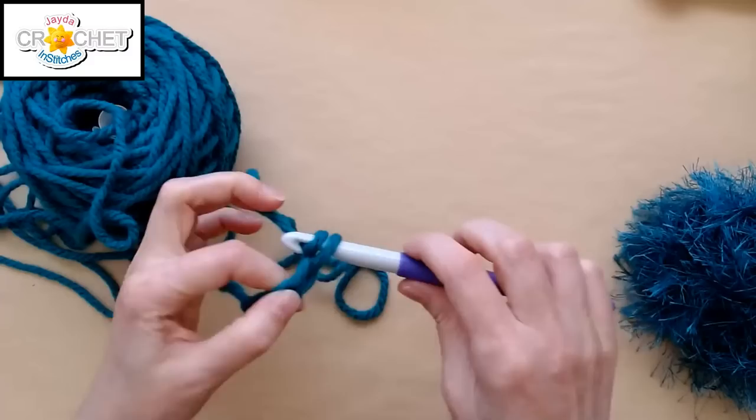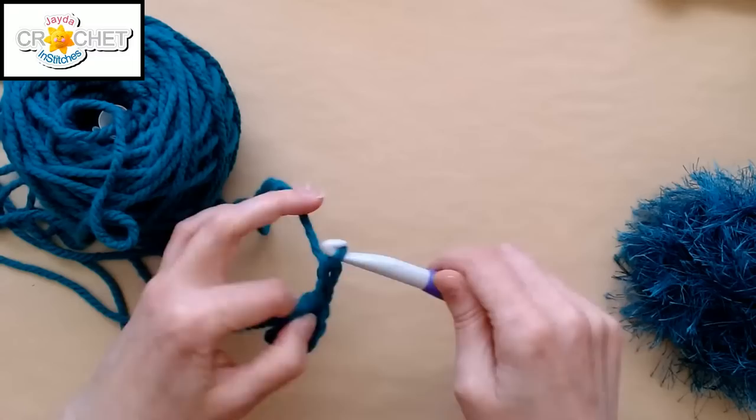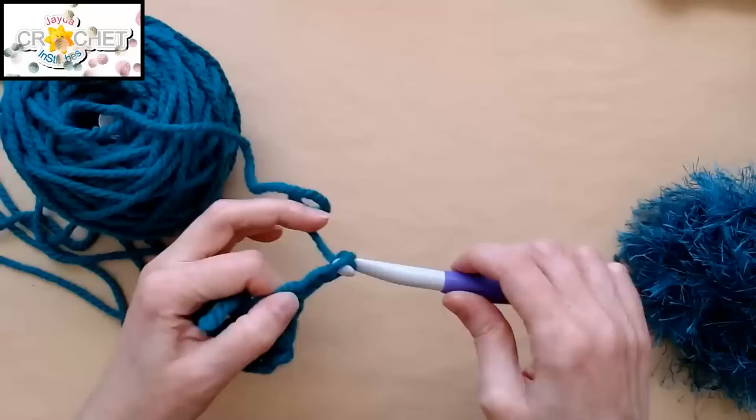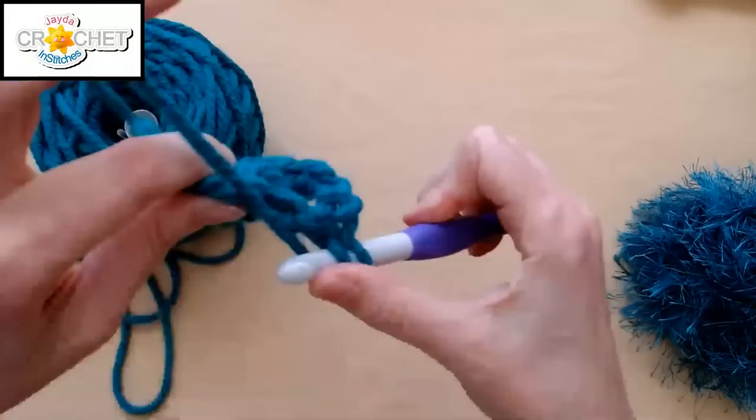And then 3 chains to start. 2 double crochet, that completes my first shell. And already this feels quite large. So this is a bulky weight yarn with an equally large hook, and I think it's going to be even larger than my size 4 weight yarn was.